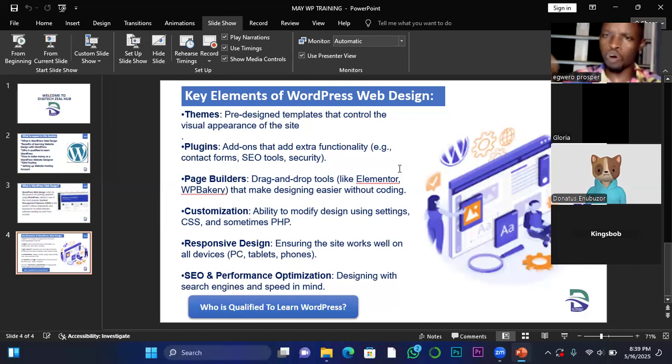And as we go on, you will see how while you are designing it, you can at any given point in time check how the website you are building will display on a mobile device, on a computer, and on a tablet, which are the three main known devices that are used in exploring websites.